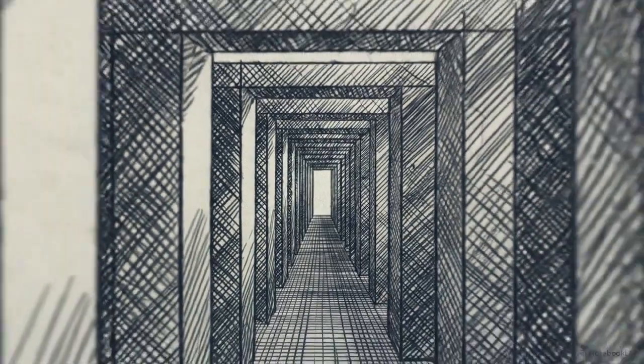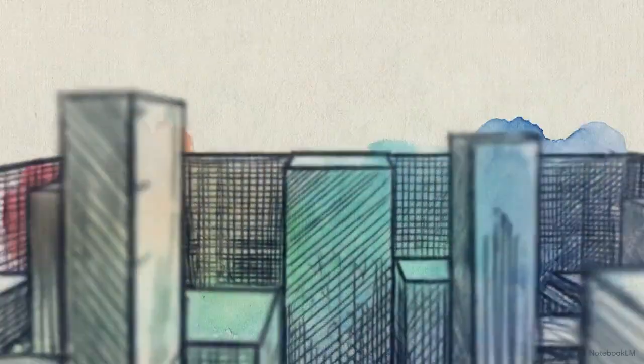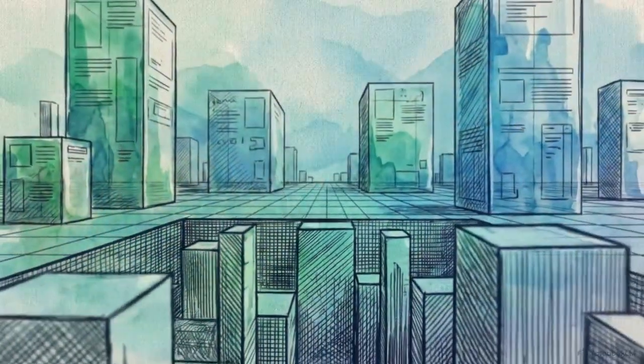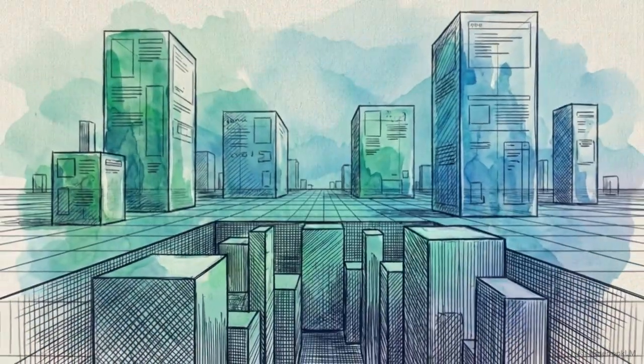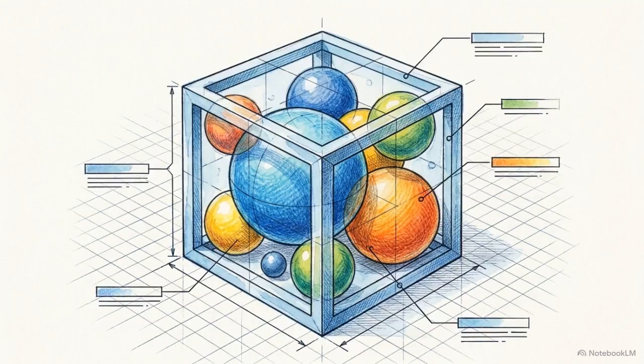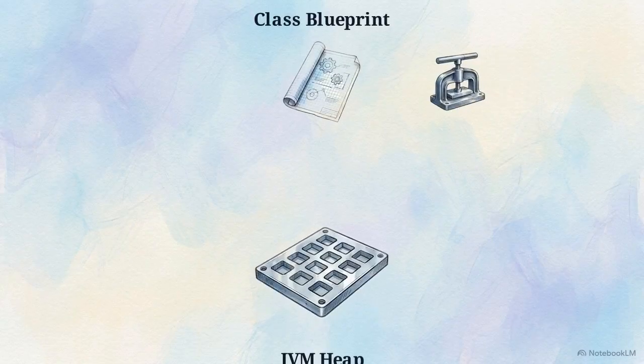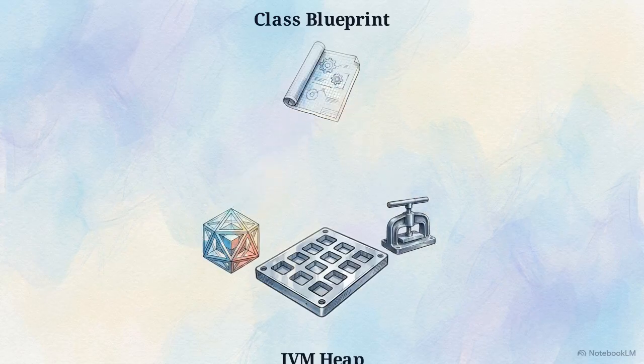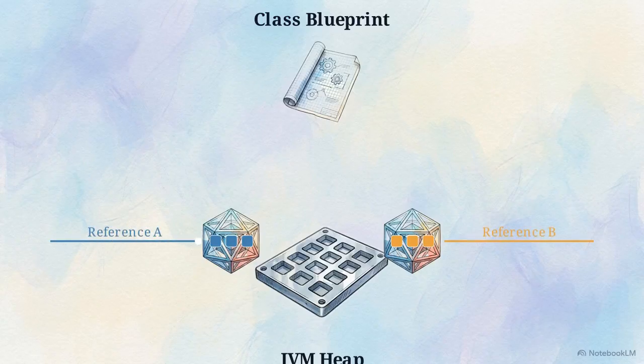Outside the tight confines of the execution stack lies the JVM heap, a vast, persistent memory space designed for long-term storage. This is the home of instance variables, also known as non-static fields. These are declared inside a class and hold the independent, persistent state of an individual object. Instantiating objects from a class blueprint carves out isolated memory slots on the heap for each object's instance variables. Because they're physically bound to a specific object, they can only be modified through an active reference to that exact instance.